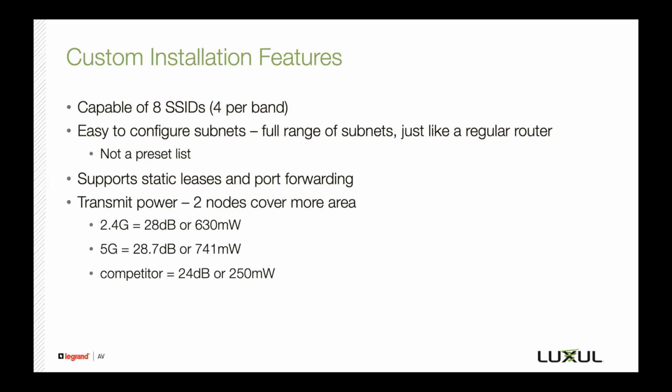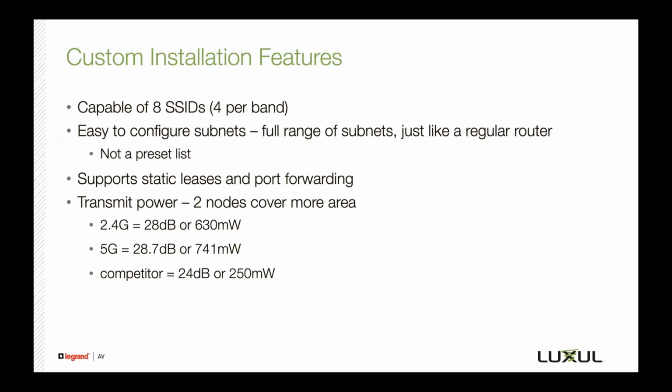Now, one of the other big things is the transmit power. As I'm sure most of you are well aware, one of the things that is unique about Luxul APs is that they broadcast at a very high transmission rate, which is why some of the bigger ones have a very large heat sink on the back of them. The mesh is in a similar fashion. You can see here what we're broadcasting at versus what some of our competitors broadcast at. And by the way, that competitor number is a peak number. Most of the time it's not that high. It usually is more along the 150 milliwatt mark and will peak up to 250 at certain times.